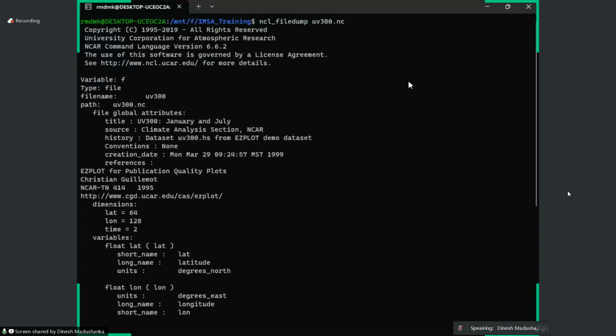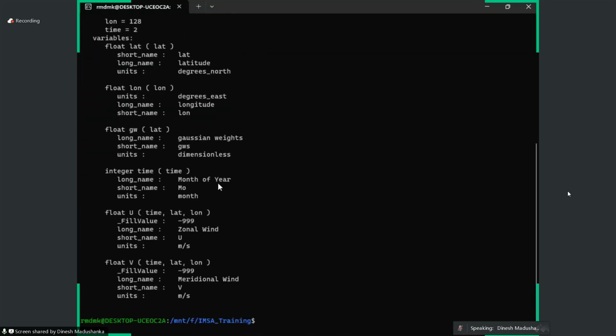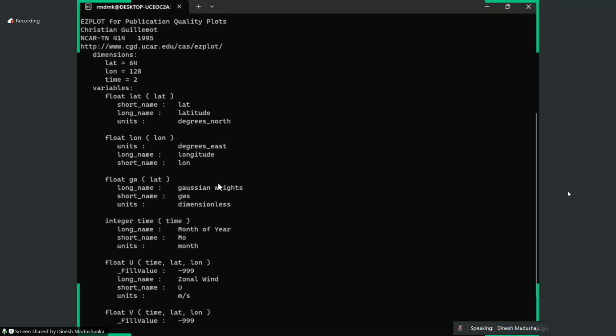But right now you have some understanding about your variables here also. Your variables are time, latitude and longitude. From the top, you know how many dimensions there are. For time, you have two time steps, so if you select it you will have two time steps. Latitude, you know how many you have: 64. Longitude: 120. So you know about these variables before you go inside.